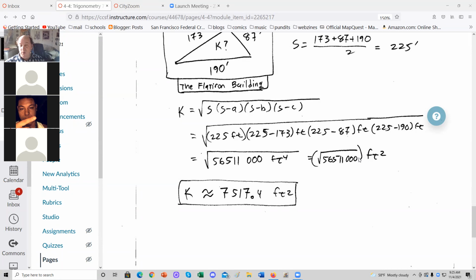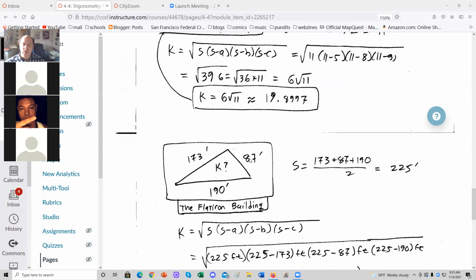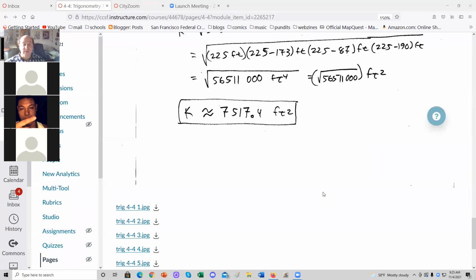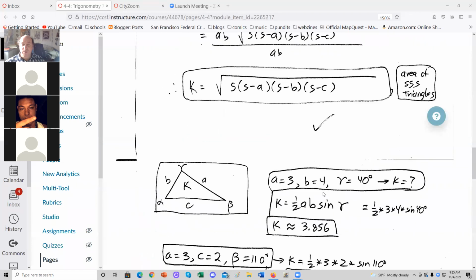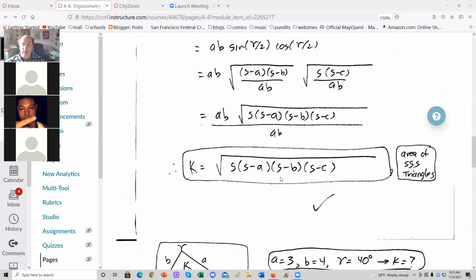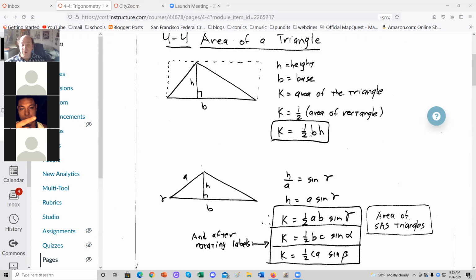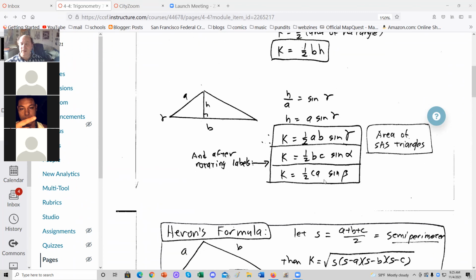And after a square root, it's approximately 7,517.4 square feet. This 0.4 is probably more accurate than is required. We're only told this down to unit feet, not tenths of feet. So this is a little bit more than needed, but I'll do it anyhow. Okay, so there we have that. The formulas are routine. Here's this hard classic, this simple, very classic, and these of moderate difficulty.